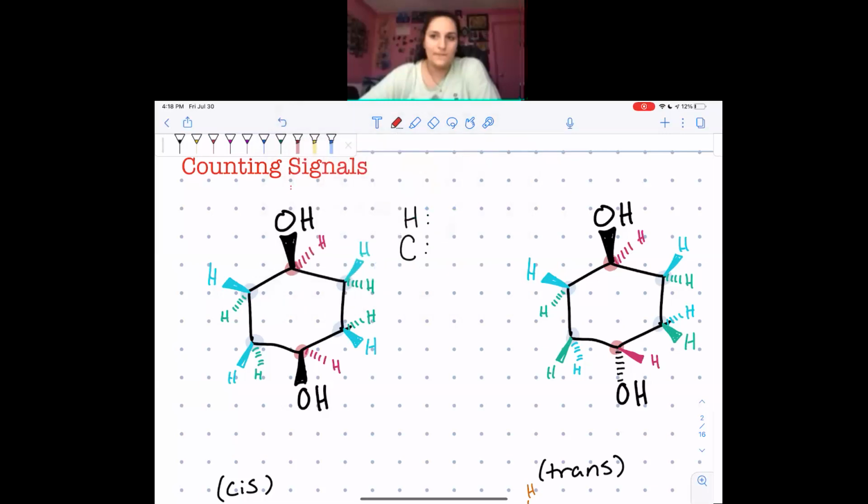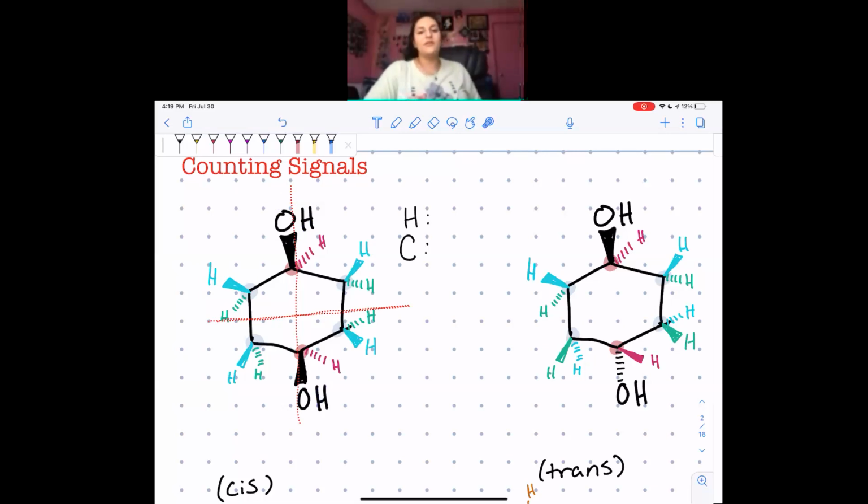So we have symmetry here, and we also have symmetry here. So we split this up into 4 quadrants, and all of those 4 quadrants are exactly the same. So this carbon is the same as this one, is the same as this one, is the same as this one. These 2 are the same, and those 2 OHs are the same.